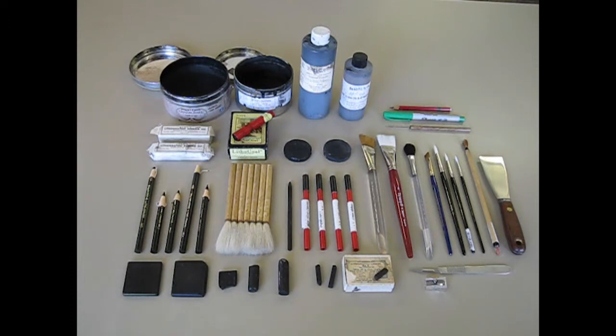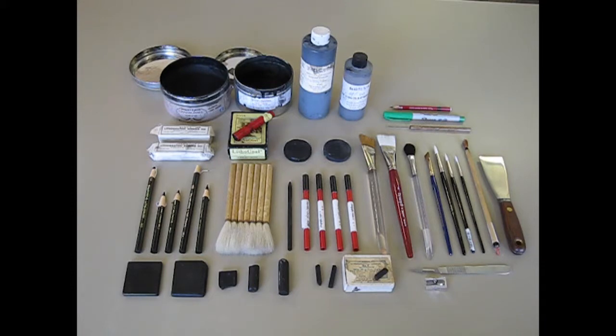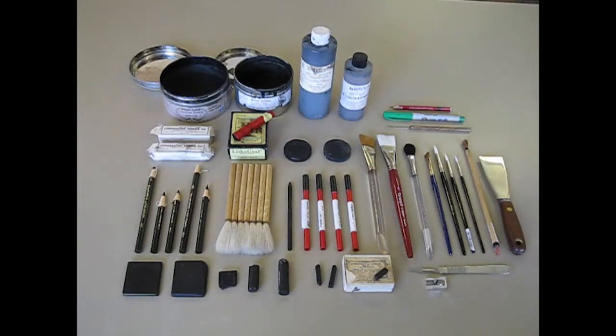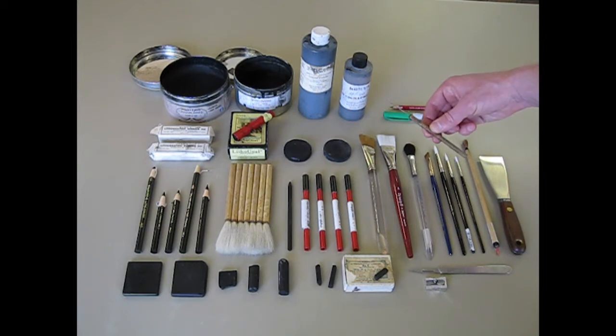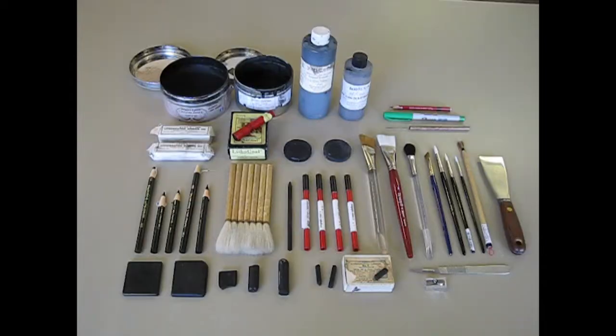When we get to using photo plates or photographic elements in the lithography process, I have a Stabilo pencil here that puts down a line on pretty much any material — mylar, acetate — that you'd draw on before exposing onto film. The Stabilo pencil draws really well on almost everything and gets a nice dense mark that will block the light. My Sharpie I use a lot for laying out. I also have what I call a teasing needle — a ceramic tool — that I use for scratching registration and various other purposes.